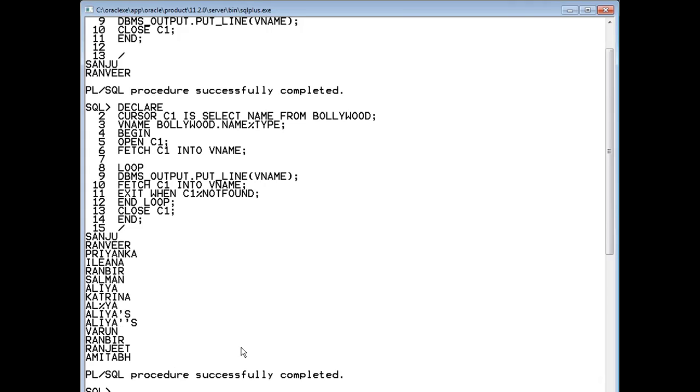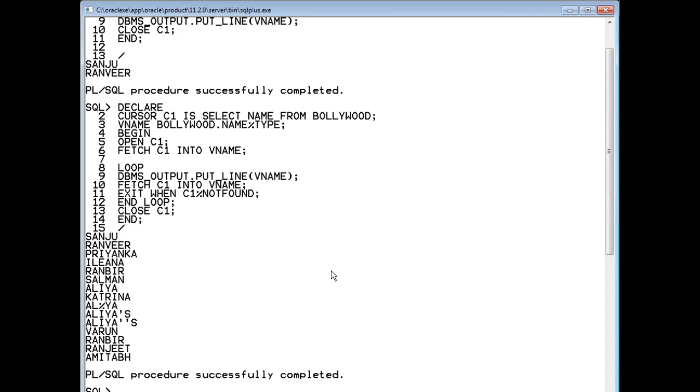Simply, a cursor is required to handle the data which is retrieved by a select statement. Cursor can handle n number of records, but you can process only one record at a time. So we got all these records. Now we have handled them. We can use them according to our logic wherever required.